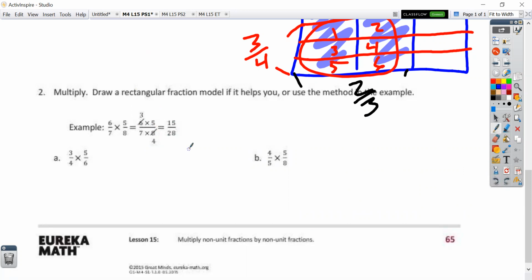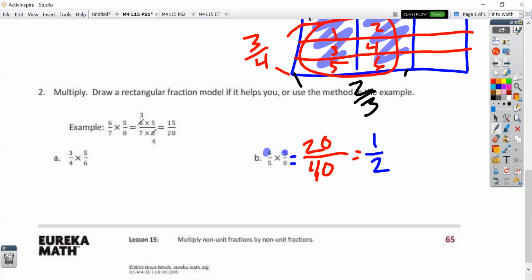So remember what we're looking for, and let's do B together, and then you can try A, and on the next page, there's 2 more as well. We're multiplying the numerator times the numerator, top times the top. What's 4 times 5? Well, that's 20. What's denominator times the denominator? 5 times 8? Well, that's 40. Well, we can divide both by 20. 20 also goes into 40, right? So if I divide 20 by 20, I get 1. If I divide 40 by 20, there's 2 groups of 20 in 40. So that's also equal to 1/2.